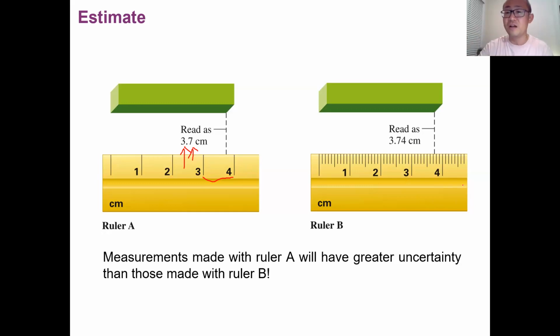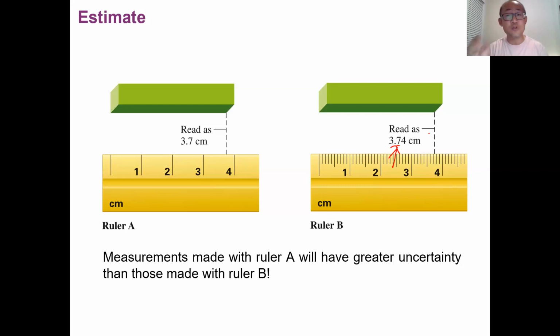Now if you look at the length of the stock, you will find that the length falls in between 3.7 and 3.8. So now we know for certain it is 3.7 something, because it is between 3.7 and 3.8. So we know 3.7 is what is certain. This part is now certain. And if this part is certain, how far it is between 3.7 and 3.8 now comes to our estimate again.